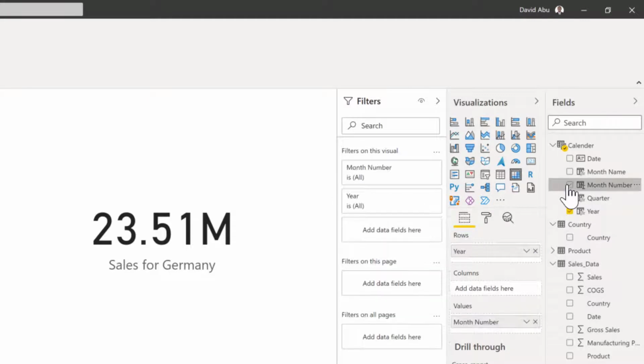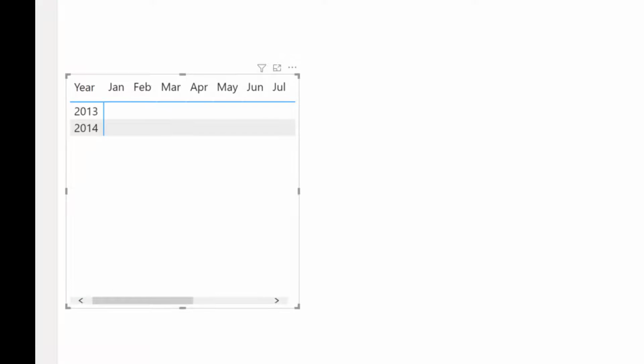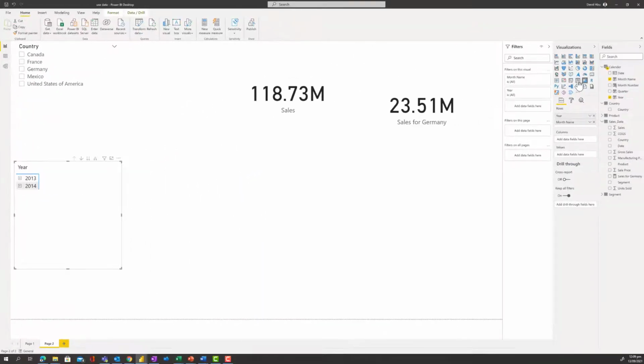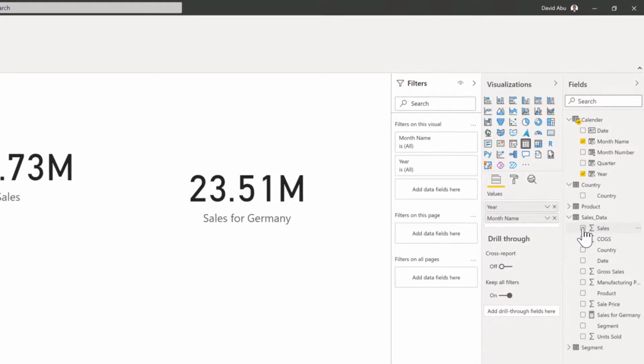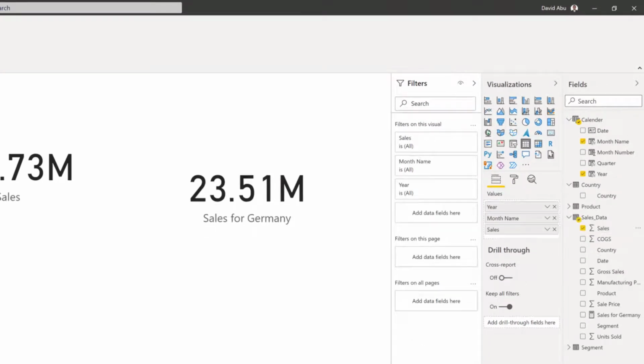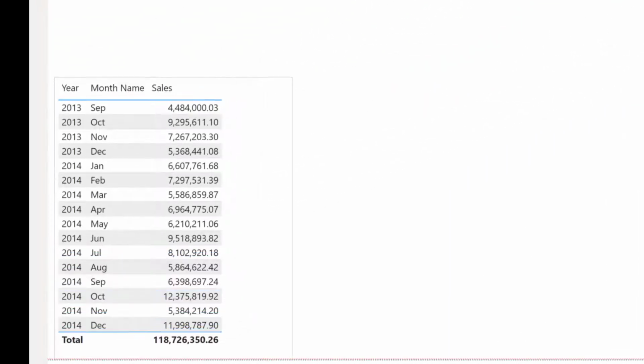I'm bringing in month name. Okay, so this should be the table. Yeah, now we have something like this. And now let me bring in sales. Good, so we have this.